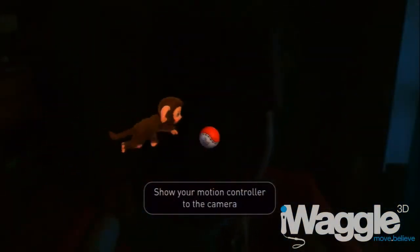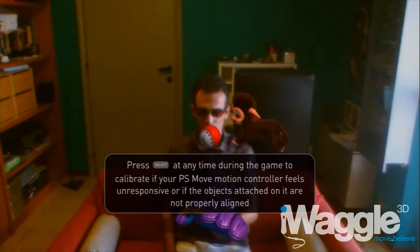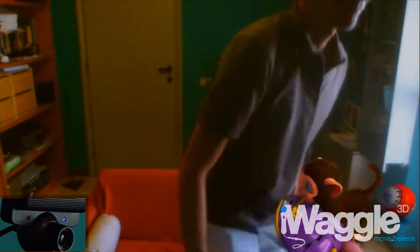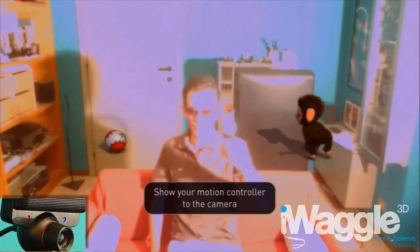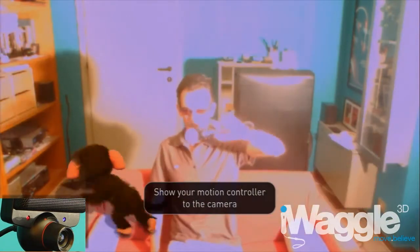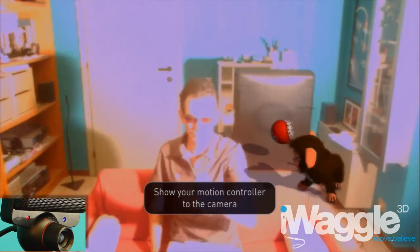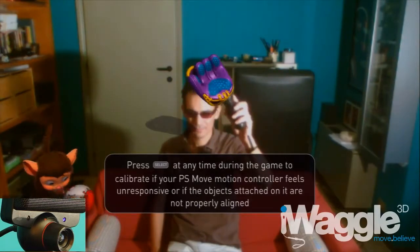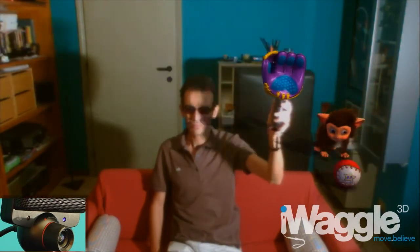So now let's finish this off by testing the Move under a more plausible light condition — let's see what happens when the room is completely engulfed by sunlight. Sadly, my window is too small to recreate such an environment, so I will use the spotlight we've seen before as an artificial sun facing me, rather than the camera. As my sunglasses liquify over my face, you can see the Move sphere is not being detected, so let's recalibrate under this new light condition. I point it towards the camera, hold the Move button for a few seconds, and voila! Light sensitivity is reduced and the magic wand is now accurately tracked by the camera. There is still a very minimal jitter going on from time to time, but it's perfectly usable nevertheless.